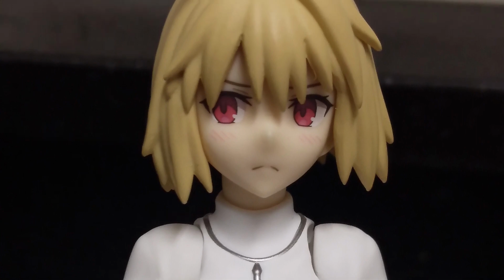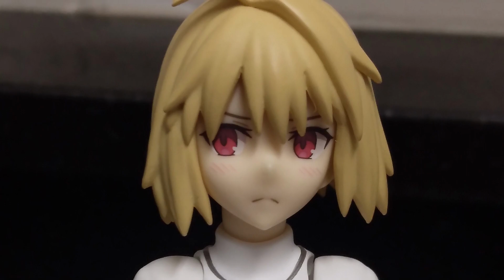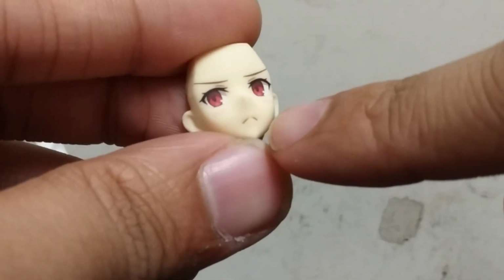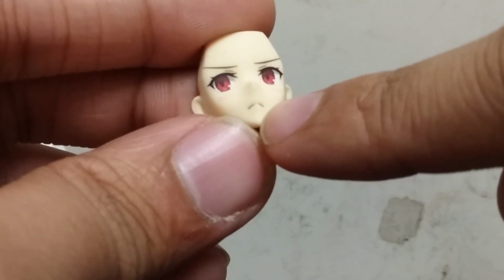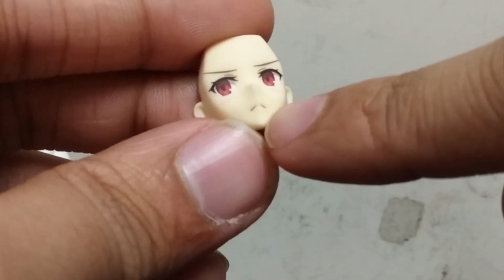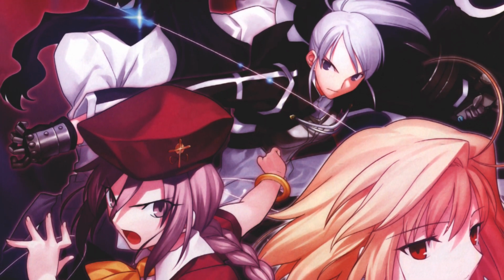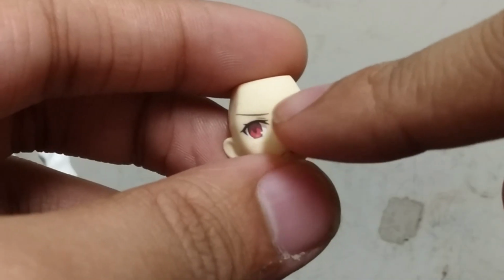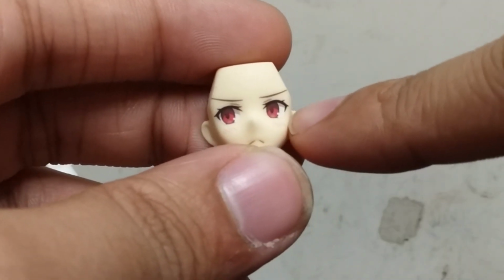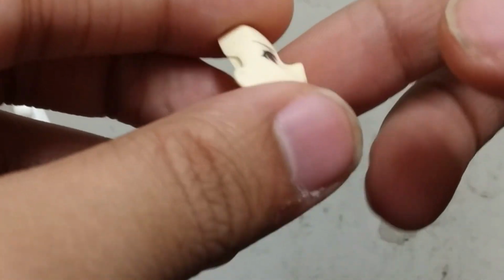A different set of eyes that have her looking off to the left side of the screen, to the right, to the left, and there's a little bit of blush on her cheeks that are a bit hard to see in this lighting, but they're there. And I think the mouth having an open gap there with the line, I think it's supposed to be intentional. I think that's how the art style is in the Fate series and in all of the Type Moon stuff. But that's fine. The eyebrows look fine. The eyes look great. Yeah, you can tell she's looking off to the other side. I like how the ears are always on the faces.